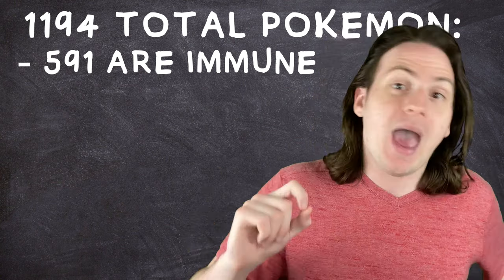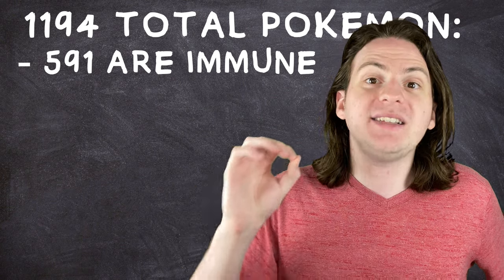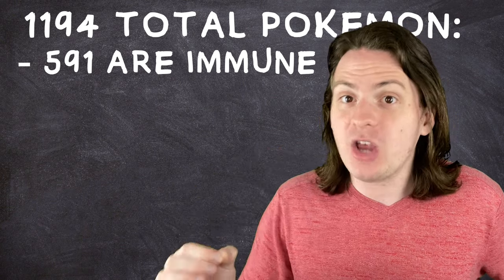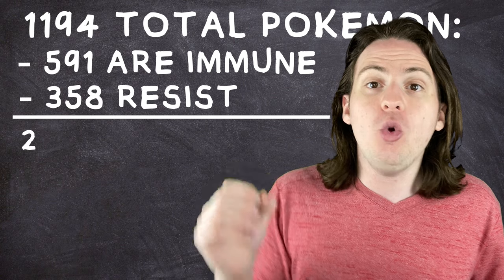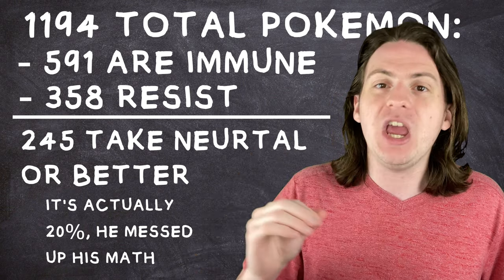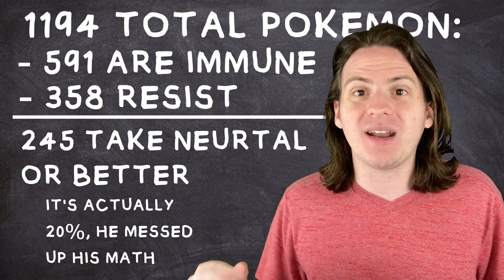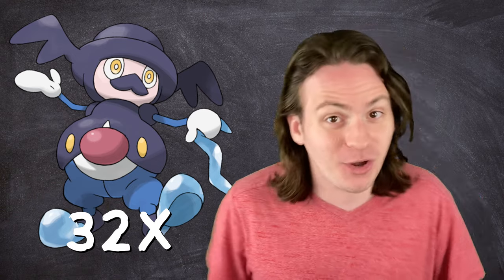Of the 603 Pokemon that are taking damage, 358 will resist the attack to some degree. That means that there are only 245, or roughly 12% of all the Pokemon in the game that will take neutral damage or better. 88% of the time, this attack is going to suck pretty bad. Now that seems terrible until you realize that you can use Forest Curse on a Mr. Rime and then hit it with this attack for 32 times super effective damage. So really, it's the best move in the game when you think about it.